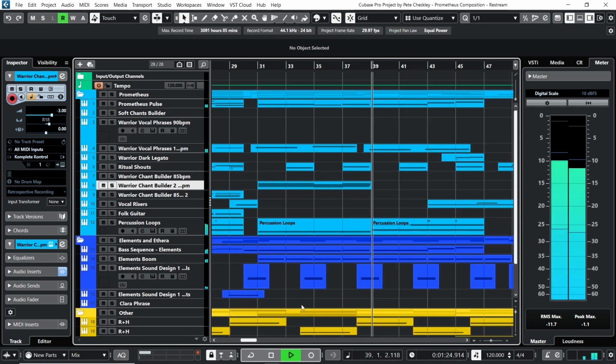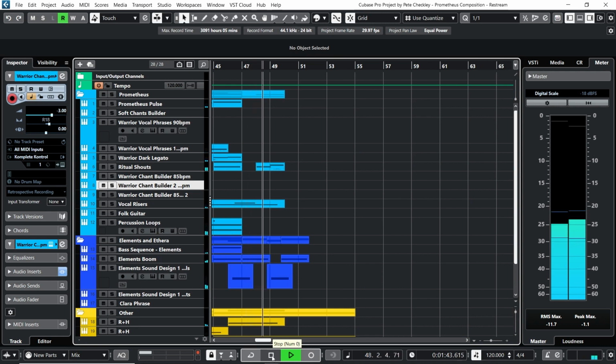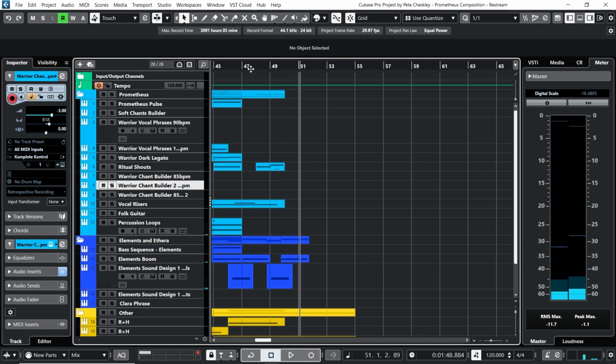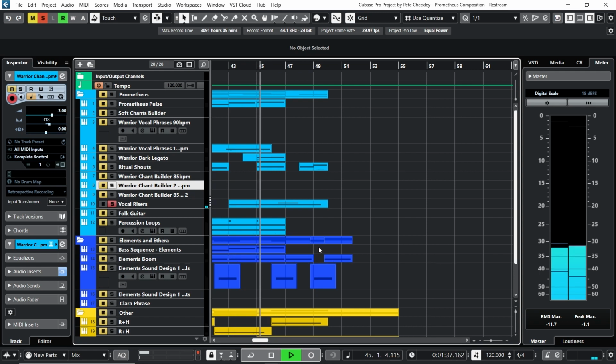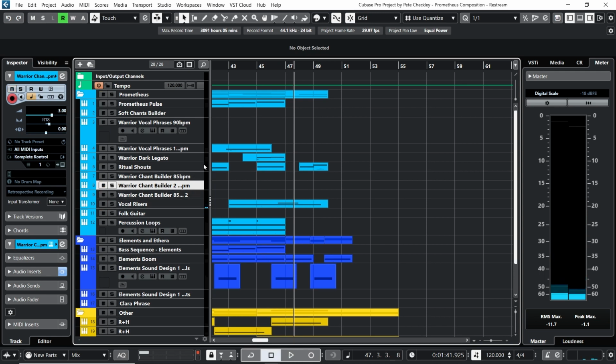So it picks up a bit here. And then a nice, easy riser ending. So I did use a longer vocal riser and a shorter one. And there we go. And we just finish off with a chant. Because again, I love these vocal chants.